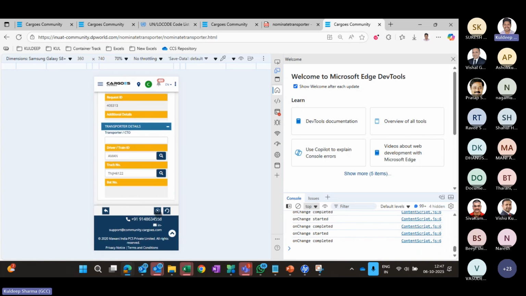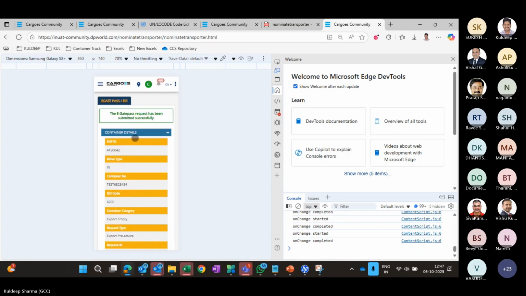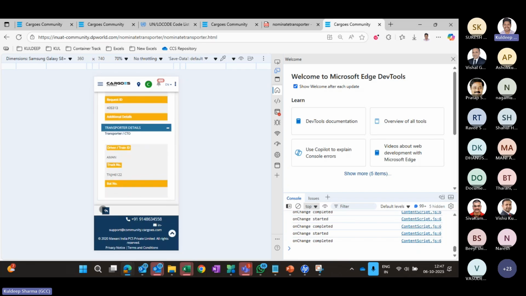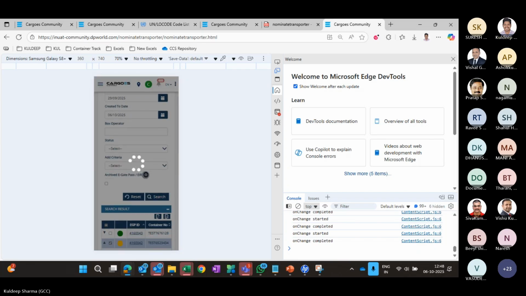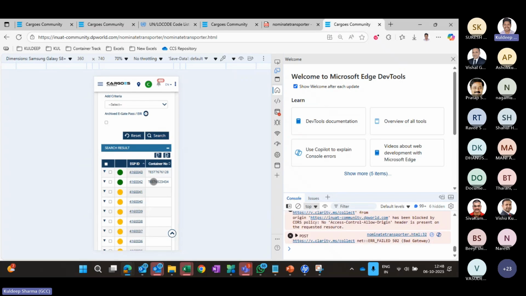Once it is done, again just click on submit. Now just click on back. You can see the second container has been inputted successfully. So this is how you can allocate the truck and the driver details using the Cargos community mobile application.